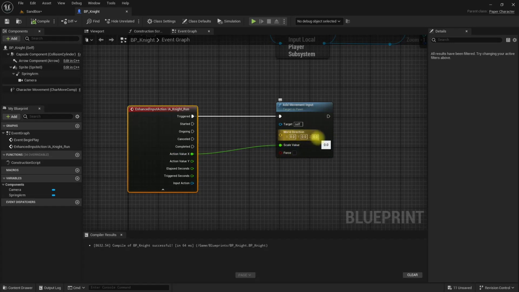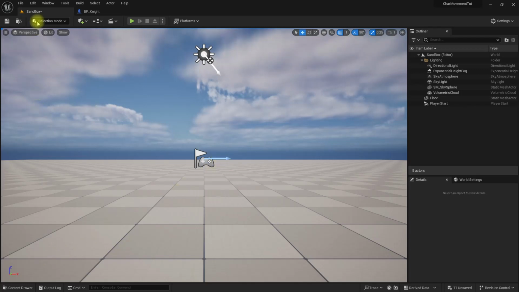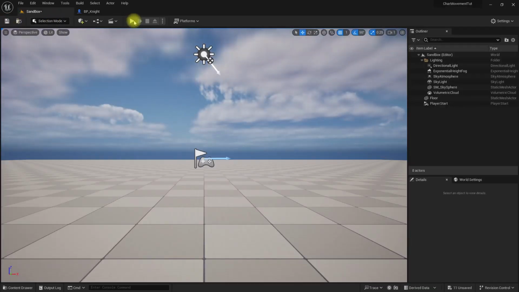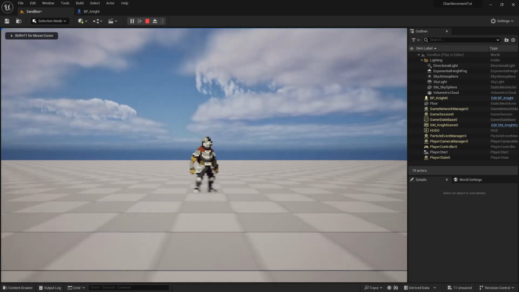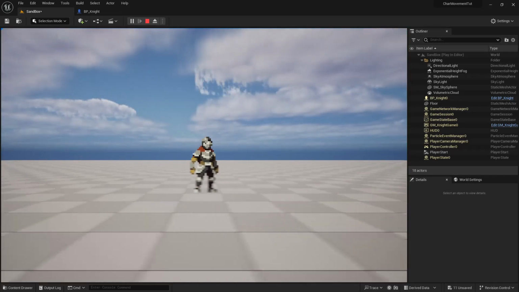The other thing we need to do is tell it which direction we're moving in. So we've got our X, Y, and Z direction. We're moving on the X direction, we're just moving this way. You can see this relates to the arrow. So what I want to do is set this here to a value of 1. Oops. There we go. Compile and save. If we go into this, press space, just left click. Now we've got this movement in here.